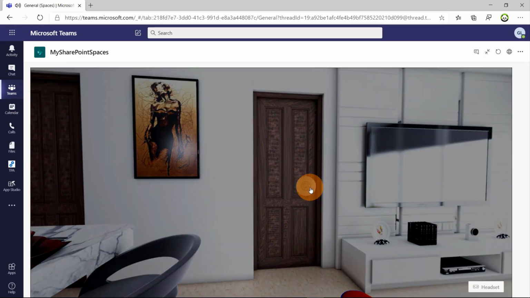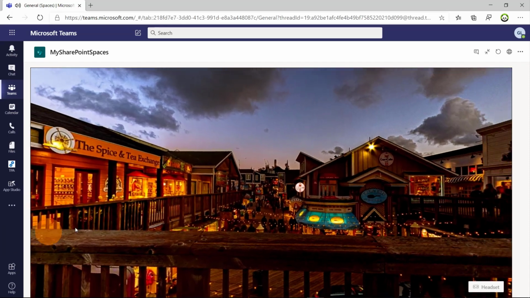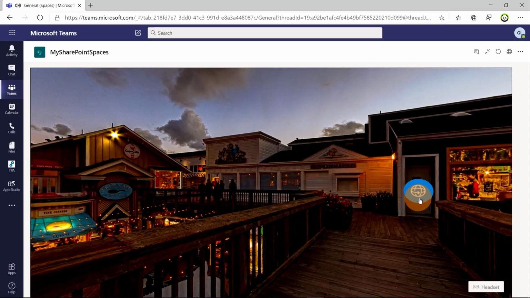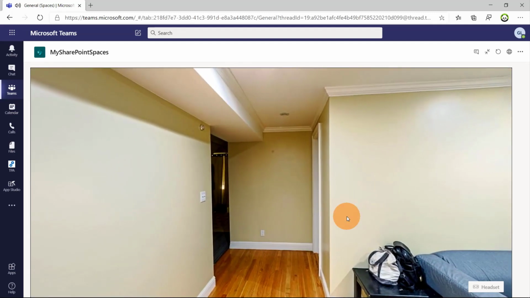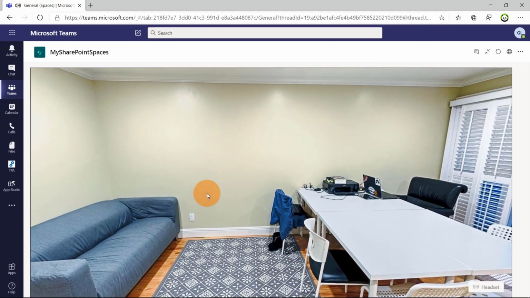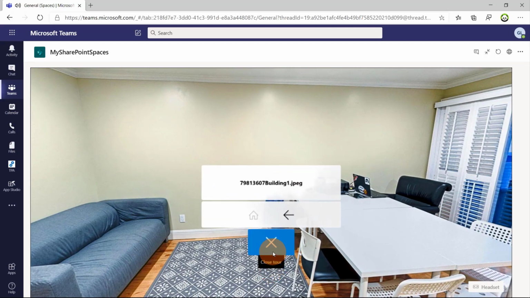Okay, let's get out also from here, and again I am in the city, so I can go back, and here I am in the starting point. So this is the web part virtual tour, and it's very cool. There are many scenarios that you can build with this web part.